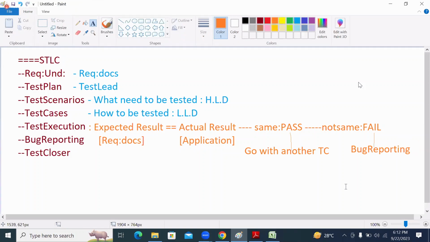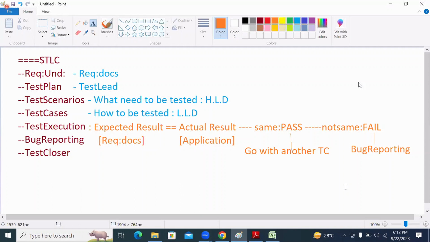Till now, we have already started STLC. You are taking care of implementing all the steps of STLC. But till now, did we identify any bugs in the application?